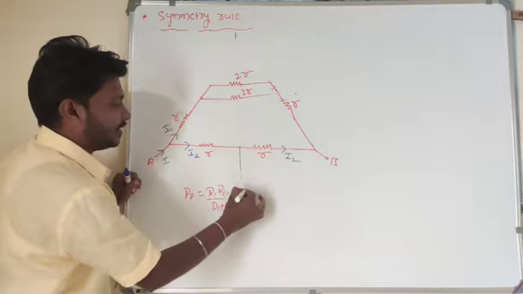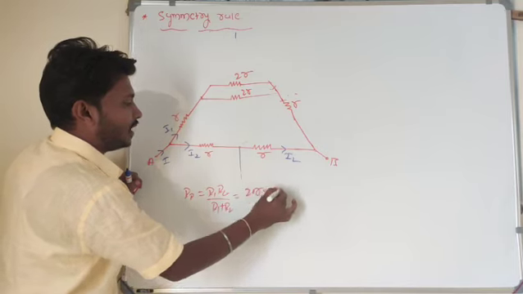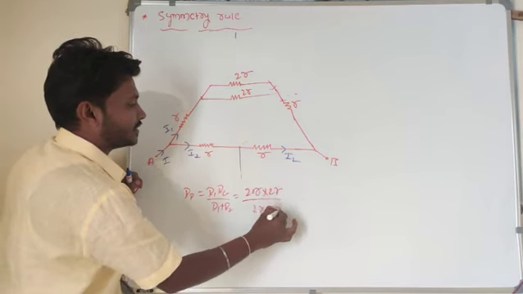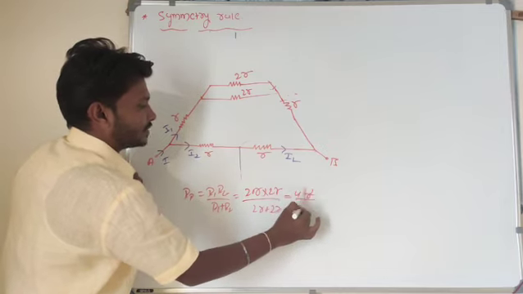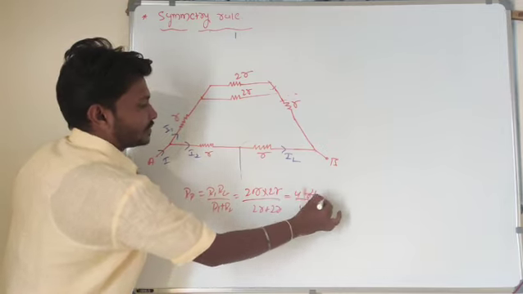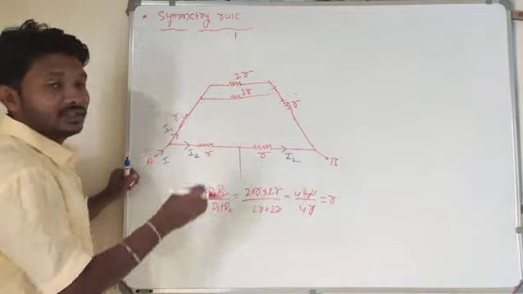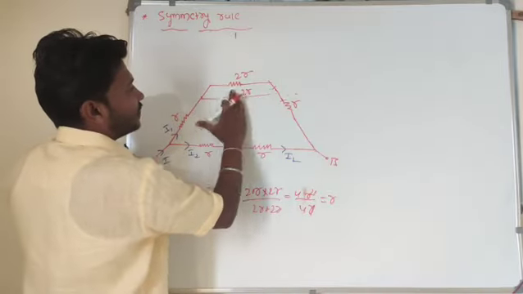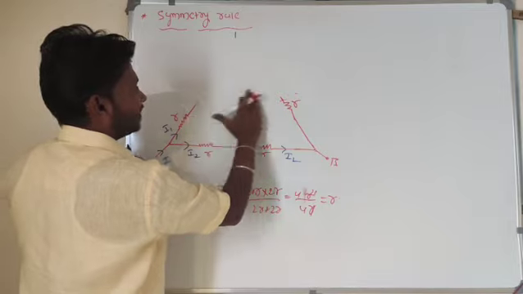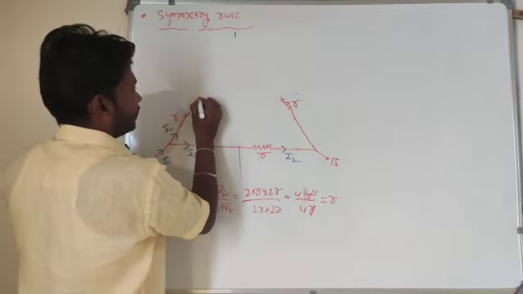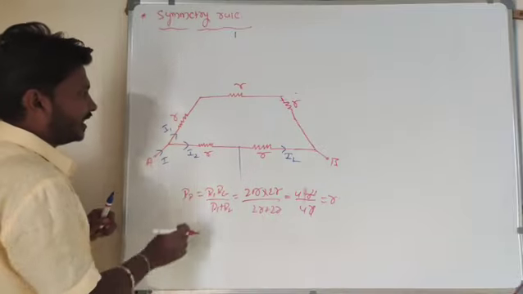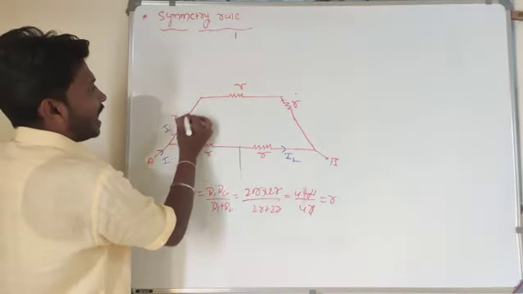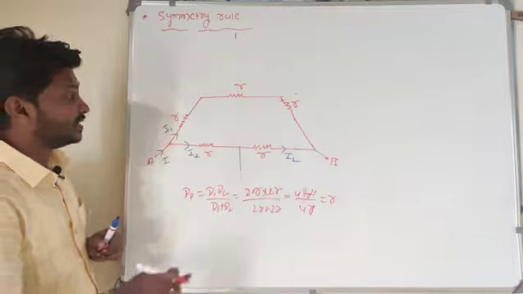I will go fast here. So 2r into 2r divided by 2r plus 2r, 4r square by 4r. So what's the value here? This is r. So instead of two resistances, I will take that single resistance now. So this is r. Again look at here, R and R, so it is in series combination.